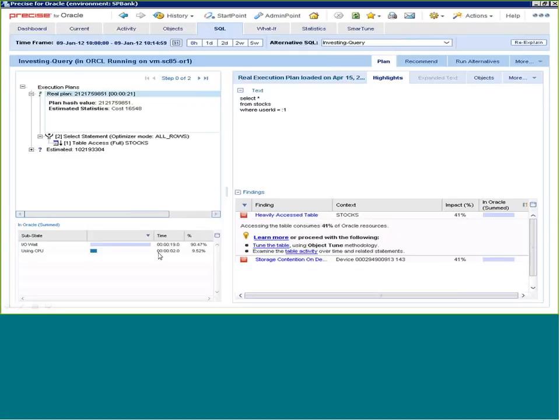Now, down here is a response time analysis for the SQL statement. 90% of the time was spent in storage, 10% was used in the CPU. I can see the text of the SQL statement as well as a findings report. The text of the SQL statement actually starts to reveal some coding problems. It did select star. That returns all columns from the rows that are returned. And so we're returning additional columns that the application may or may not need. And those columns consume space and resources to process.